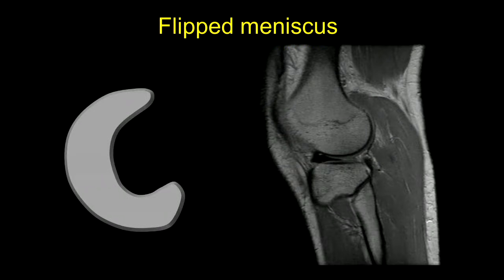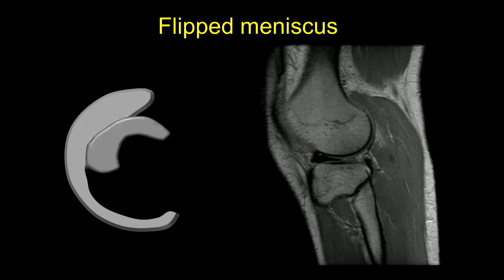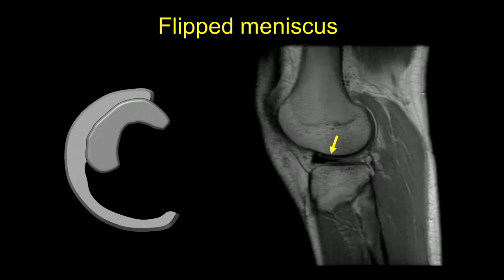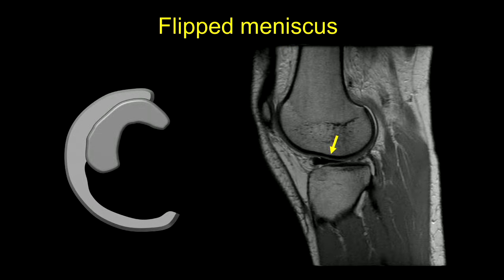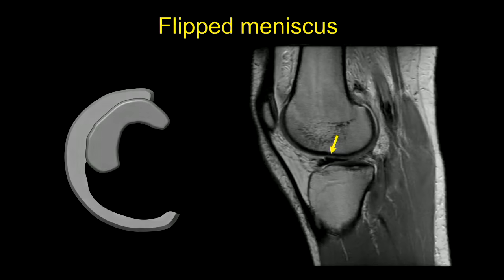Flipped meniscus can also occur. Again, you get a longitudinal vertical tear, and a piece or even the entire posterior horn of the lateral meniscus flips anteriorly and lies adjacent to the anterior horn. Here we can see that essentially the whole posterior horn of the lateral meniscus is displaced anteriorly, and you've got the double anterior horn sign. Again, you can follow these meniscal fragments towards the intercondylar notch, so essentially a variant of a bucket handle tear.